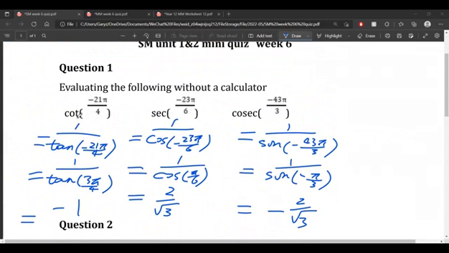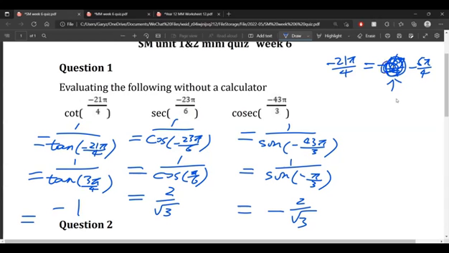calculator. So first of all, we write cot as 1 on tan of this angle here. Then we know that this angle is the same as 3 pi on 4, because usually to determine the base angle for something like this, we know that negative 21 pi on 4, each full rotation is 2 pi, which is, in this case, 8 pi on 4. So basically, we know that this can be written as negative 16 pi on 4 minus 5 pi on 4. And this thing here is just representing 2 full rotations, so we don't even have to worry about it.